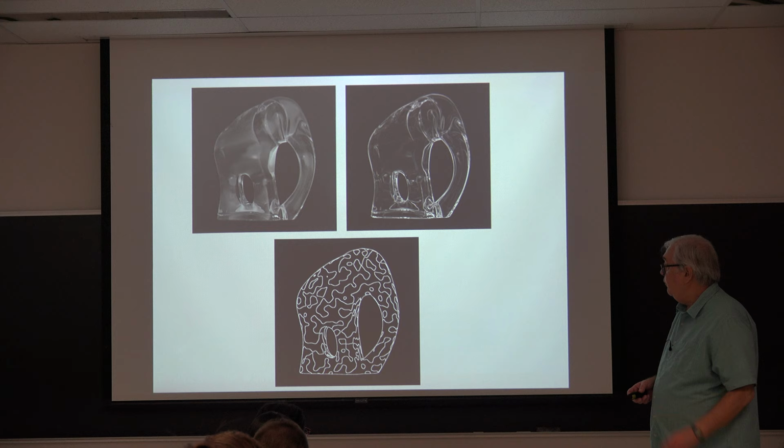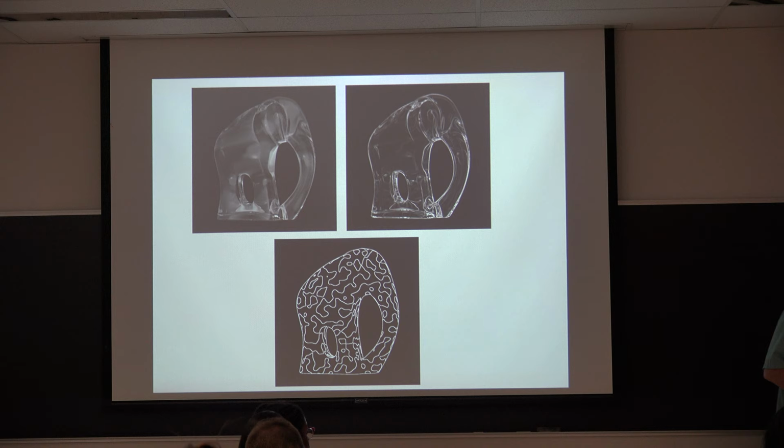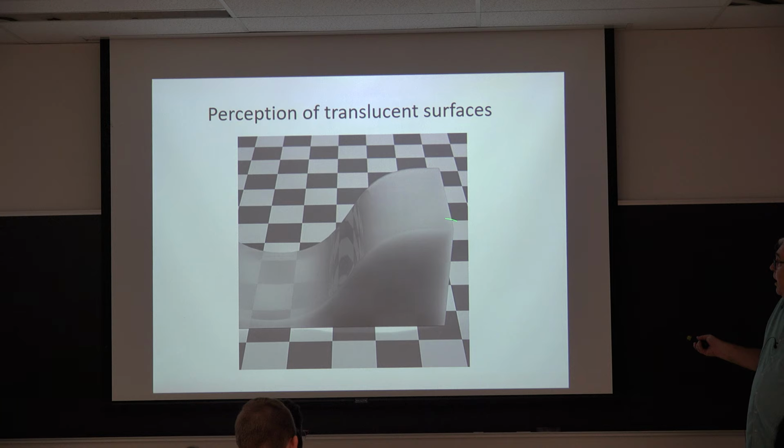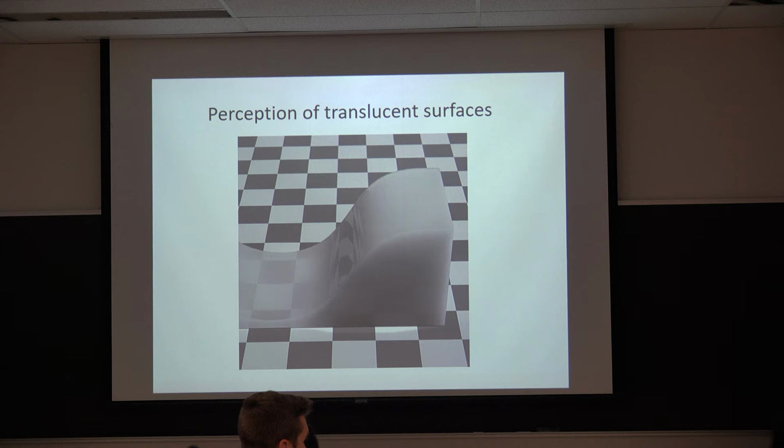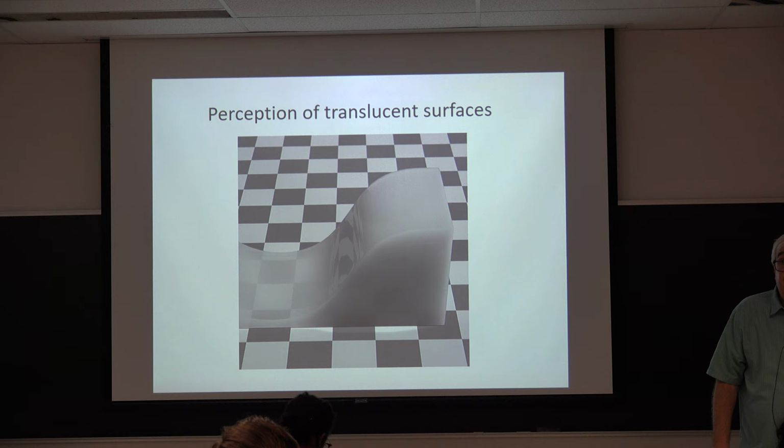And I'll do one last thing on materials and then I'll move on, which would be translucent materials. I showed you this before. So how would you label this material? Okay, wax or gelatin or something like that. And again, notice one of the key things here: you can see through the surface, but if we cut this off, it would still look that way because, see how this corner lights up a bit? That's because the light near the corner can get in the material and then get back out because it doesn't have to pass through a lot of depth. And I'll show you how this works in a second.